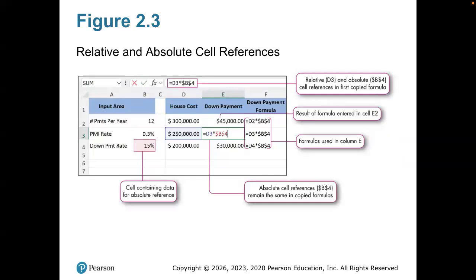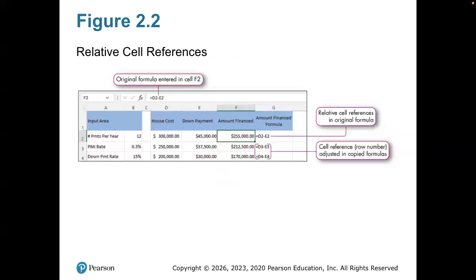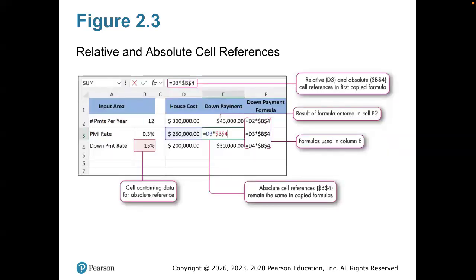But let's say I wanted to make sure that I'm only using the same percentage every single time. This is an example of when I'd want to use an absolute cell reference. The previous one, I wanted to make sure that I was changing it every single time because each of these rows is referring to a different down payment, completely different numbers. They're not related to each other. They're just using the same formula, but different numbers. This one, on the other hand, we want to make sure that they're all using this down payment rate, this 15%. So we hard code that and we say $B$4.